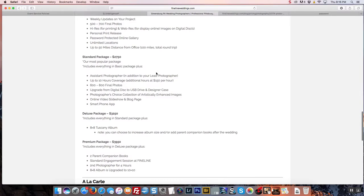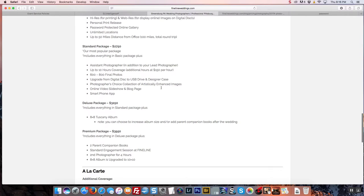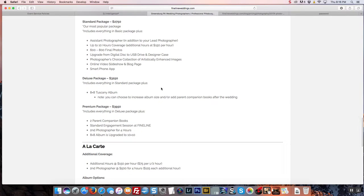Now, having the online gallery is nice because you can share that with friends and family, but there's two things with that. Maybe you want to share your wedding photos with your coworkers or other friends, but you don't necessarily want them to see every moment of your day. Maybe you don't want everybody seeing the intimate moments or pictures from getting ready and some of the candids of the morning. So maybe you want to utilize that for friends and family, but have something else that you can show other people. That's where this comes into play.